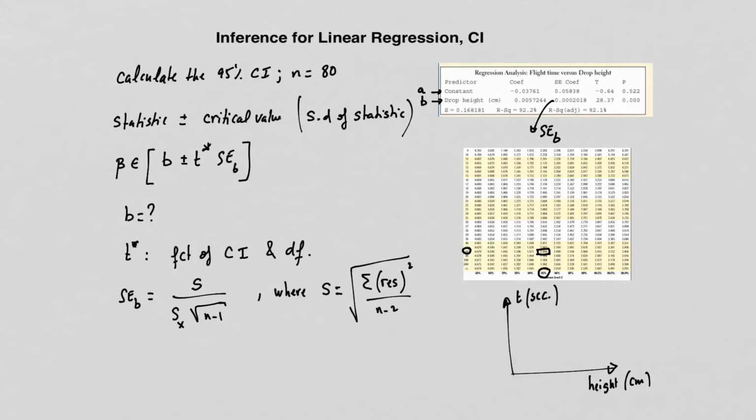And finally, the data has to be picked randomly. So that's where the Li, NER came from. So those are the 5 conditions. We're not going to go over them today. We are going to focus on step 3, which is to perform the calculation, and step 4, which is to draw a conclusion in the context of the problem.